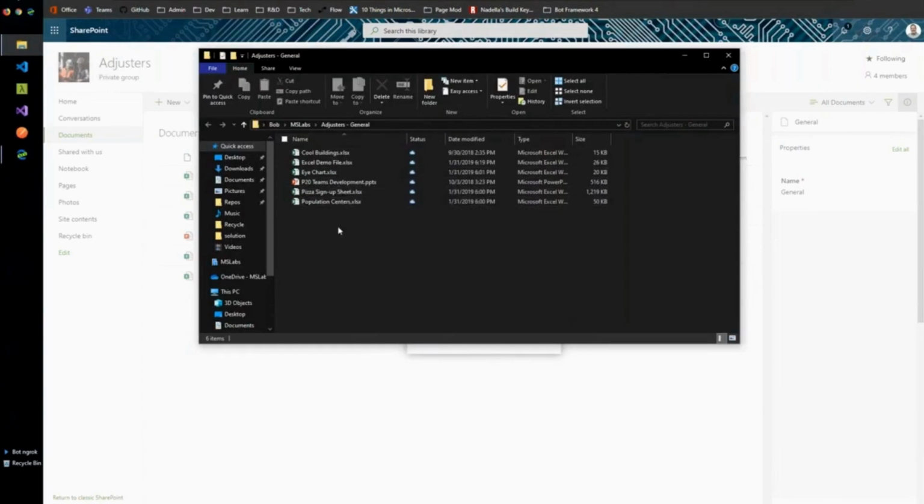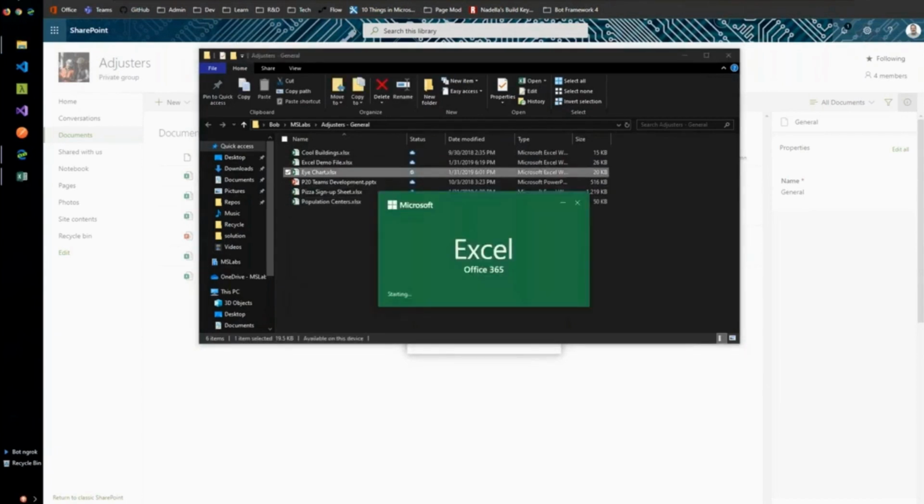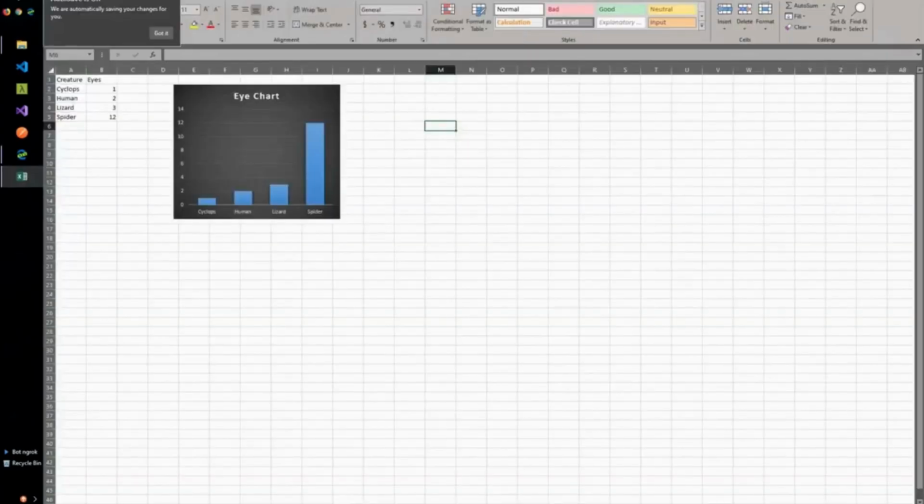This is called Files on Demand, and you'll see that I have this little status here with little clouds. The clouds indicate that these files are here on my Windows computer, but just a pointer to the file, not the actual data. If I go and open the file, you see it changed into a little green checkbox. That means that now the file is offline in my sync client, right?